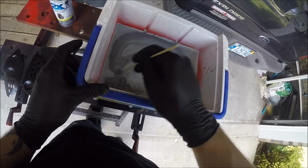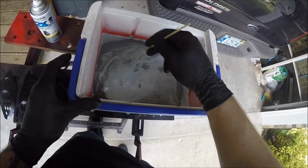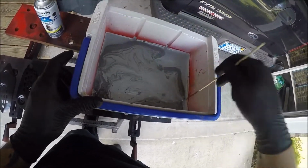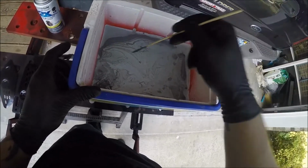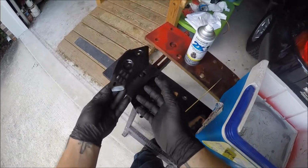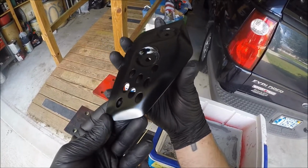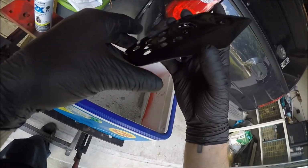Now me, I just want something kind of subtle, so I probably put too much paint in there. So we'll get these and drag them in there. I'm going to shoot for the center of this mess here because I think that's a cool design. And you'll want gloves on or you're going to get it all over your hands. So I'm going to grab the edge here, and I'm just going to stick the corner in first.